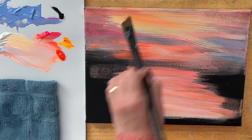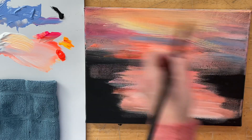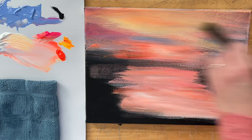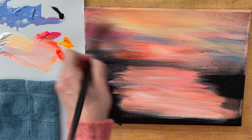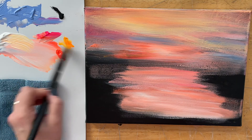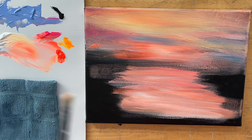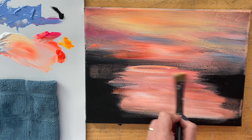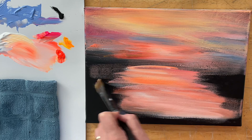You don't want one part of your painting to be shiny and the other matte — or maybe you do, that can look cool. It's whatever you want. I kind of forgot when I added the black, but luckily I've got some high gloss varnish and sealer that I'm going to add to this painting once it's all done, and then it'll all be even and have the same shine to it.